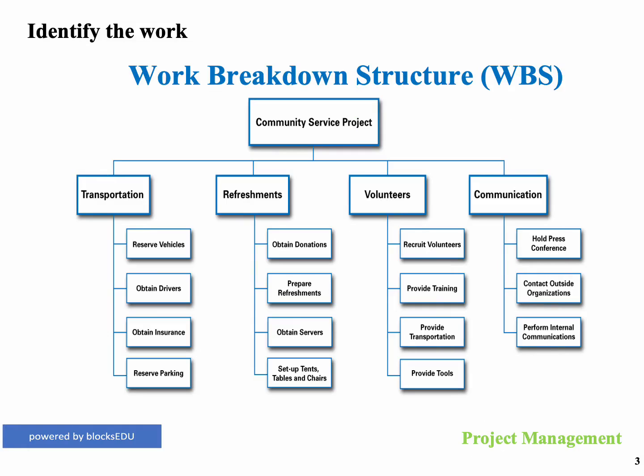So this diagram here is actually a work breakdown structure based on a community service project. We can see the deliverables are transportation, refreshments, volunteers, and communications. And within that, we have work packets like reserve the vehicle and things like that. Now, one thing you'll notice is that there are lines drawn in here. Normally you don't draw the lines, because you don't need them; we know that this document is read from top to bottom, left to right, and it represents all the things that are required for us to do the actual work. But it does give you an overview of how it would actually look.